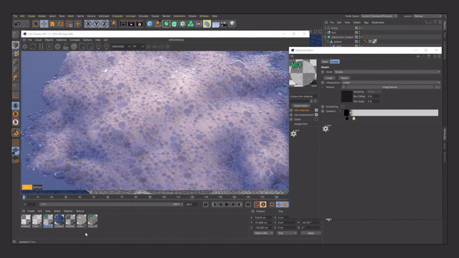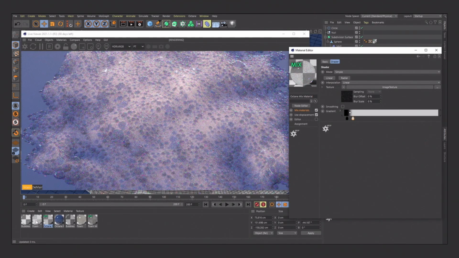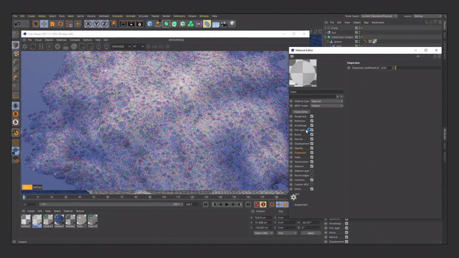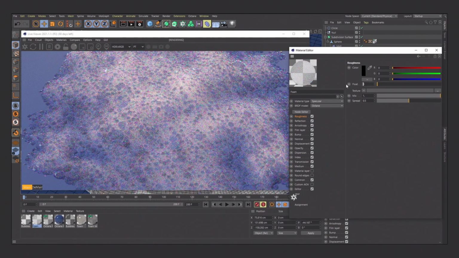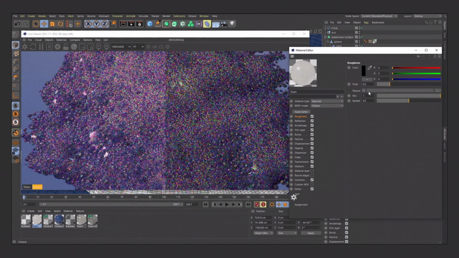And now we're blending that pure specular material with the foam, and so we're seeing that through each of these bubbles, so it feels like there's more foam beneath the surface. Tighten that in a little bit. All right, and then we're going to go back to our foam material. Let's give this also a little touch of dispersion, and we're going to increase the roughness a bit too, and this is going to make it feel a bit thicker as well.